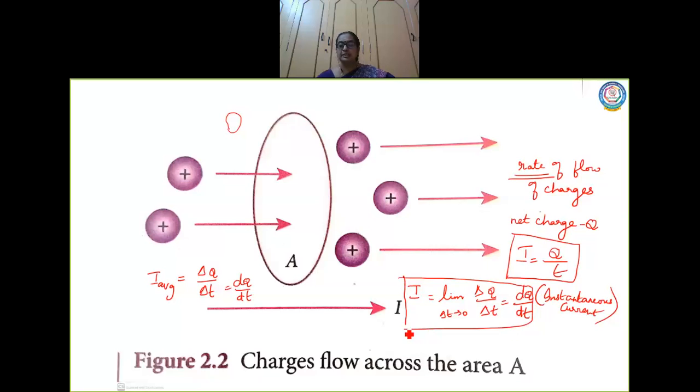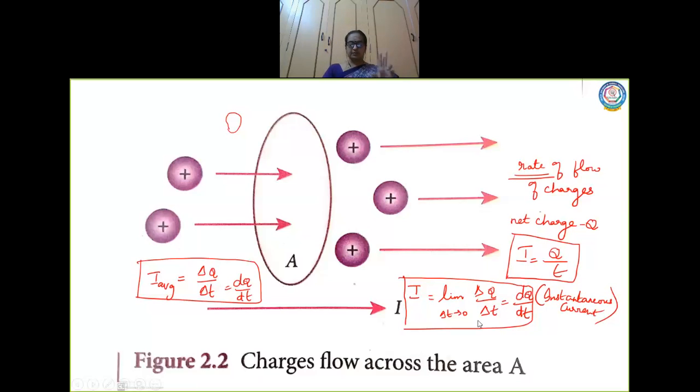Now we are going to talk about instantaneous current and average current. Instantaneous current is current with respect to a point. Average current is when you take the current at various points and club them together. In average current we consider two charges, q1 and q2, and dq will be q2 minus q1. Similarly, dt will be t2 minus t1. But here it is not like that. We have a particular charge and a particular time, so you call it instantaneous current.